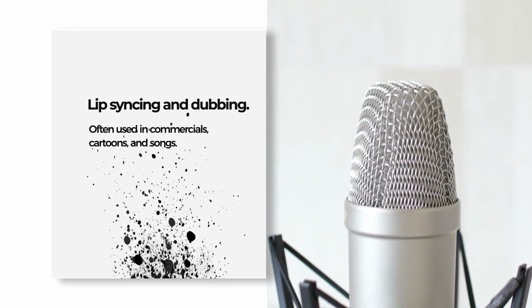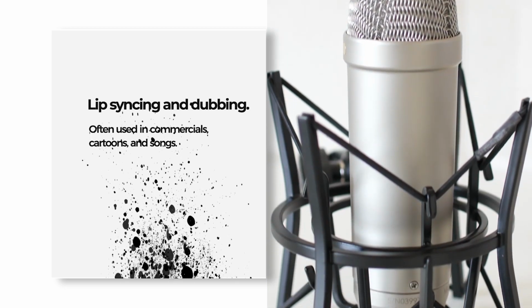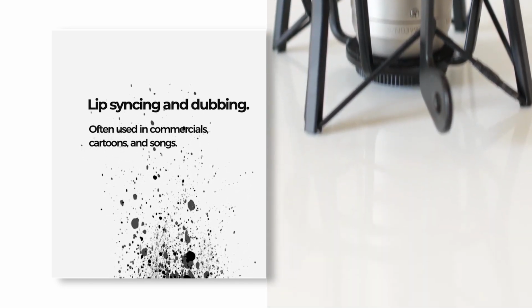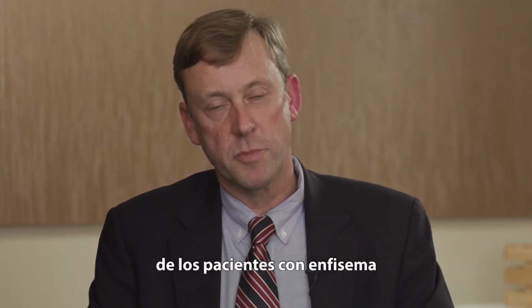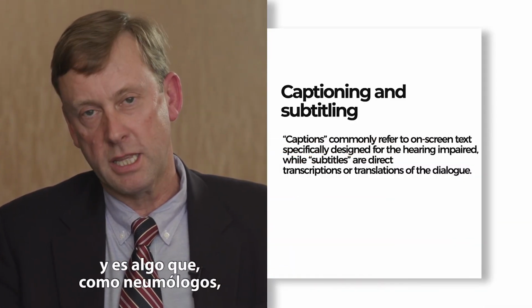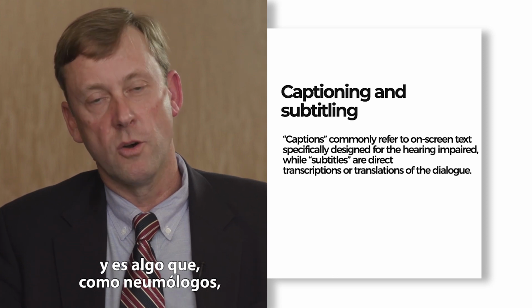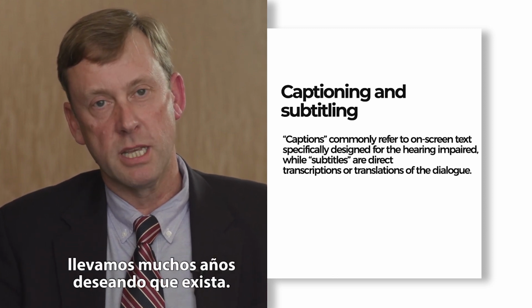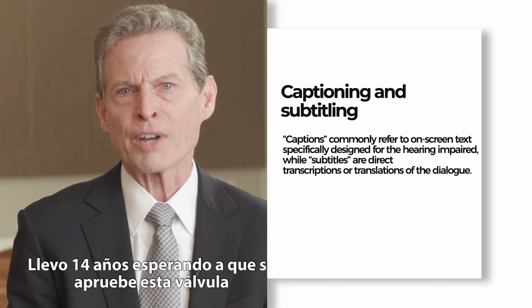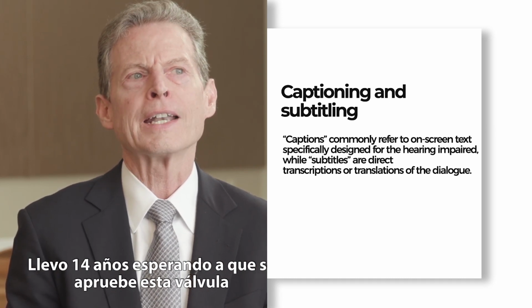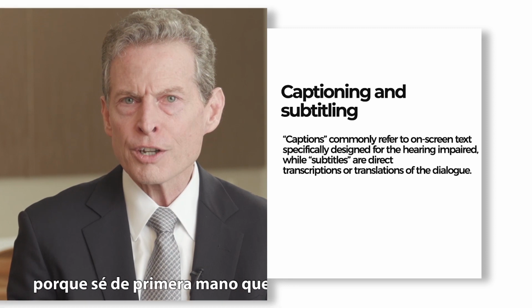Next, lip syncing or dubbing. Lip syncing is more than just a voiceover. The speech and movement of the lips should be synchronized with the original voice, making it look like the person on screen is really speaking the target language. Finally, captioning or subtitling. Although these two techniques appear similar, they are different. Captioning is descriptive text on screen, such as names or job positions. Subtitling, on the other hand, is a transcription or translation of the dialogue.